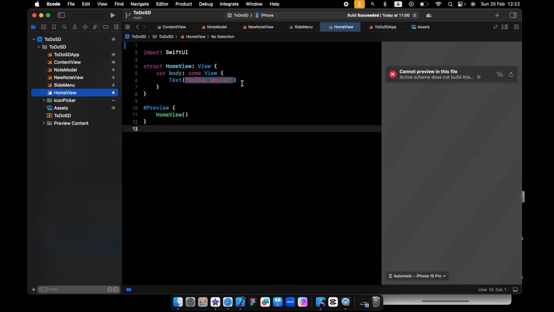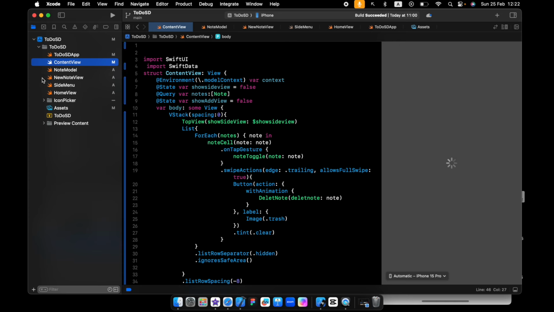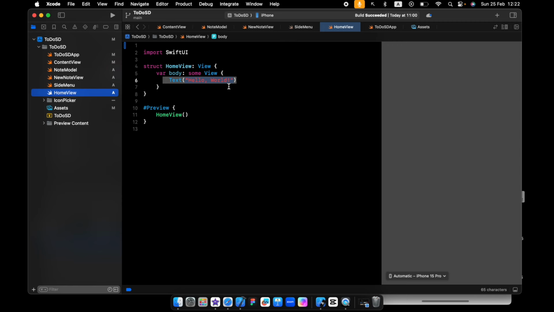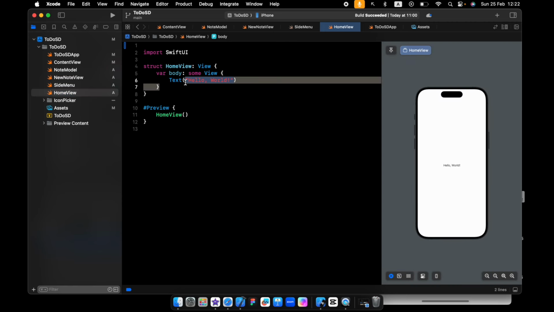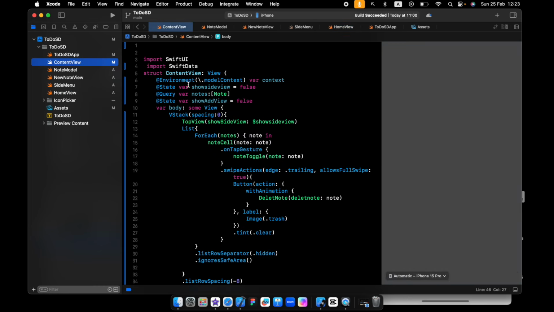On the home view, I want to add the content view, this view, and the side menu inside of a ZStack. For the content view, I want to make the side menu padding so we can pass it from here.